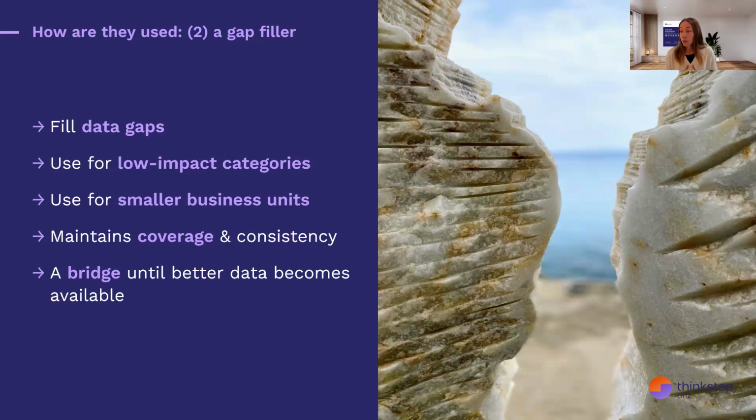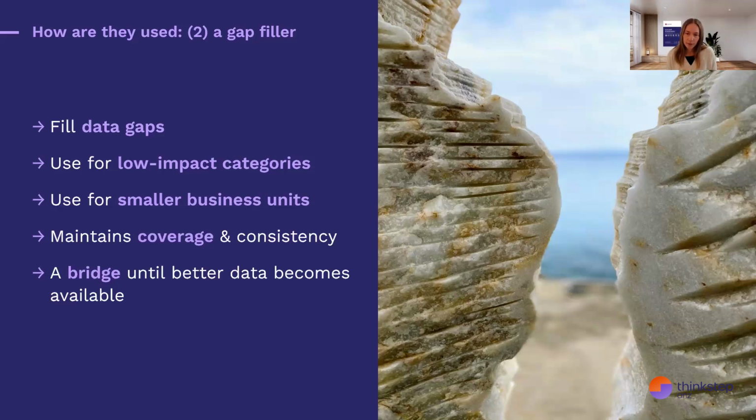You maintain a comprehensive coverage, but you don't leave things out. You rather estimate them with spend-based emission factors, and therefore allowing you to focus your efforts and resources where they have the greatest impact. With that, it's important, though, to regularly review your materiality and determine whether emission sources have changed significantly over time. So we have seen that spend-based emission factors are used to help organizations get started, but also fill the data gaps.